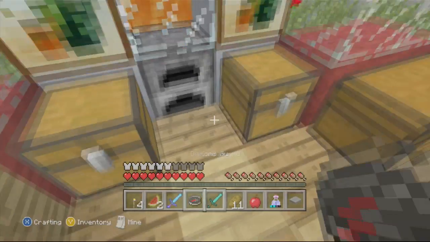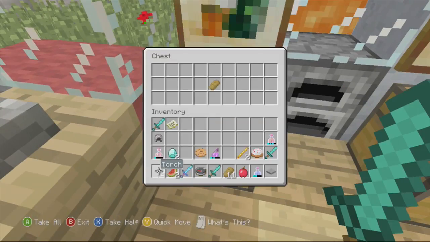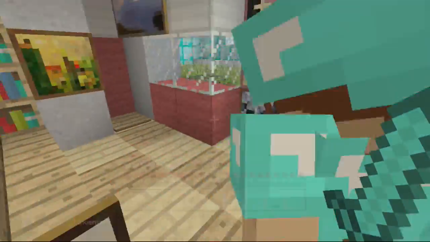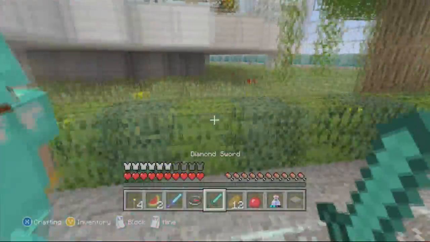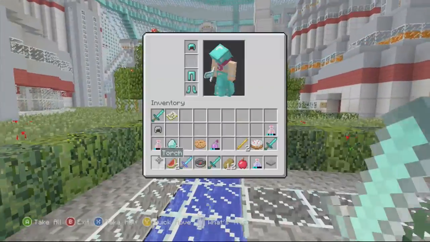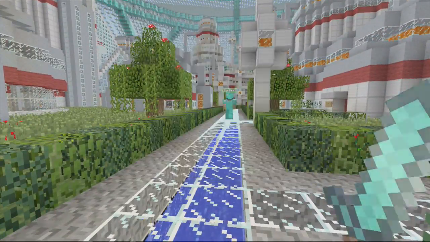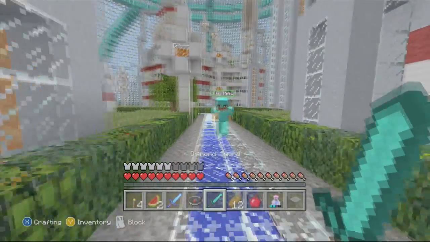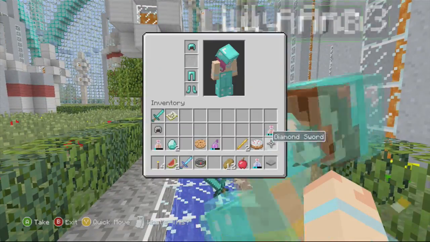I got a watermelon. I have two watermelons. Okay, and I've got a piece of bread. Awesome, let's go do this. I'm excited! Woo-hoo. We actually figured it out. Finally. All right, I've got like 5 diamond swords. No, I've got 3. No, that's 4. Awesome. I have 4. Would you like another one? Yeah, I'll take another one. There you go. Woohoo!